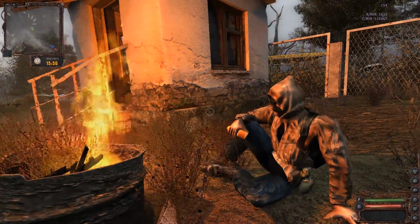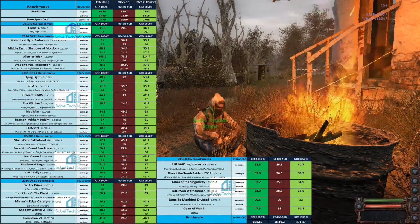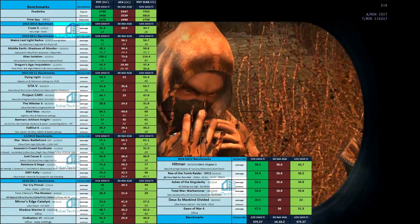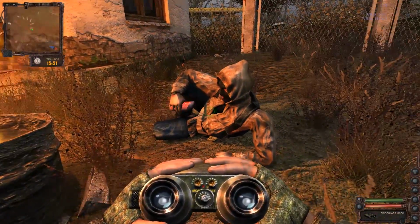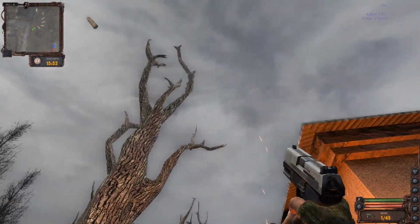So in terms of price to performance ratio, the PNY 1050 Ti, in my opinion, is the best bang for your buck as far as graphics cards between $130 and $160 go. There are, of course, different versions. There's the ASUS Strix, which does have a little bit higher clock, so you might want to go for that, but it is about $10 more expensive. It comes at around $170 in the end.